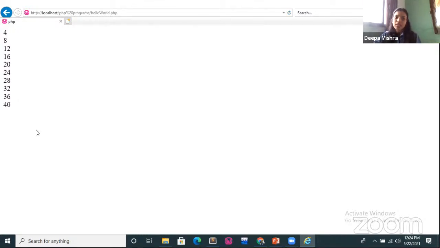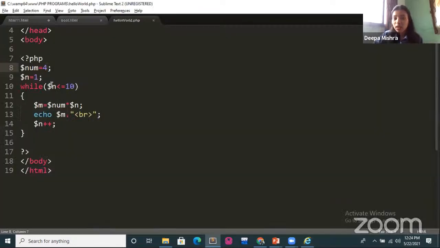Now same like this, there is a do while loop as well. Your while loop is also known as an entry control loop. Why is it known as an entry control loop? Because in a while loop, we check the condition first and then we execute the statement. So here in while, we are writing the condition first, so we will check the condition first and then our statement is going to execute.